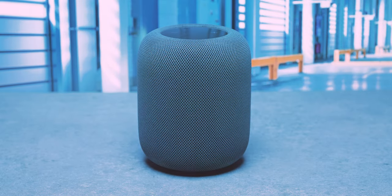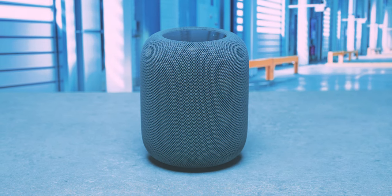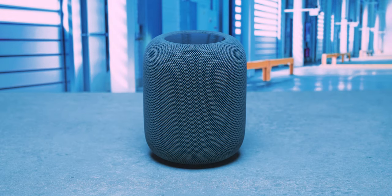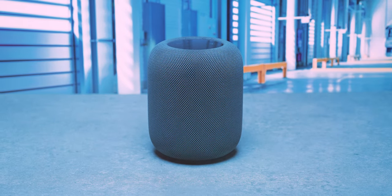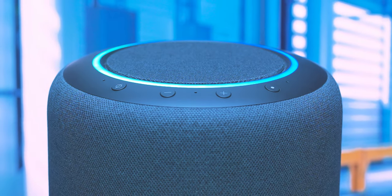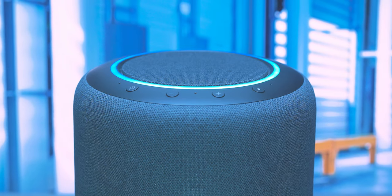But I do think it's gonna ultimately come down to what your intended purpose for the smart speaker is. If you already have multiple Apple devices and own an iPhone, the HomePod is probably gonna be the way to go, with its ease of use and interconnectivity within the Apple ecosystem, in addition to its superior attention to detail and clarity in its sound profile. On the other hand, if you're an Android person, or if you just want an arguably better home theater experience, you're probably going to want to go with the Echo Studio and its more versatile connectivity potential.